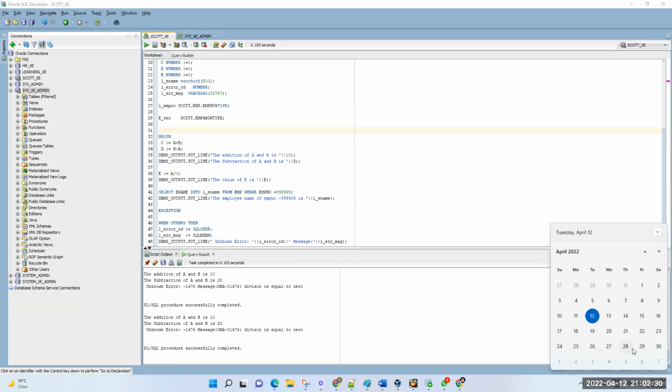So for that, he needs to pass that reference number. Based on that reference number, the application should fetch the data from the tables. For this we can write one more procedure. This is the way. This is nothing but a small application kind of thing.